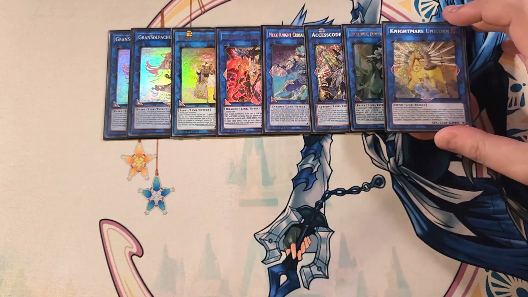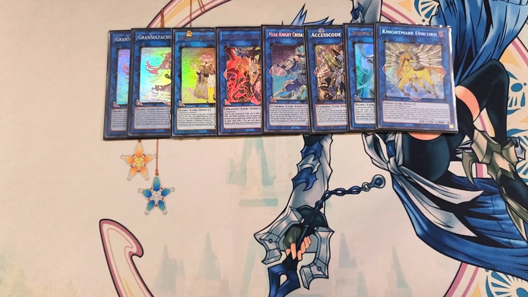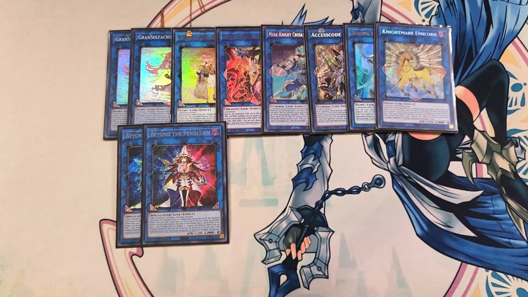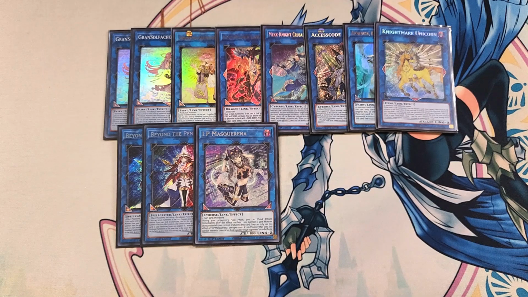We then play a single copy of Unicorn. Unicorn is great to be able to spin cards. This card is just great in this particular build. We then play 2 copies of Beyond the Pendulum. Beyond the Pendulum is really good in any Pendulum deck, and this card is great to be able to search the exact cards that you need and pop cards on the field. We then play a single copy of I:P Masquerena. Masquerena is great to be able to make Unicorn during the opponent's turn, so you can spin cards, or even make your copy of Crusadia Avermax during the opponent's turn, which is really nice.